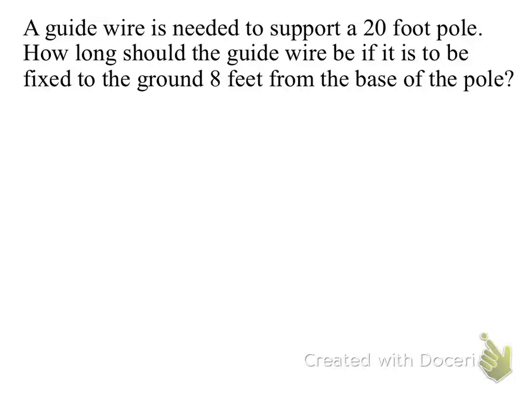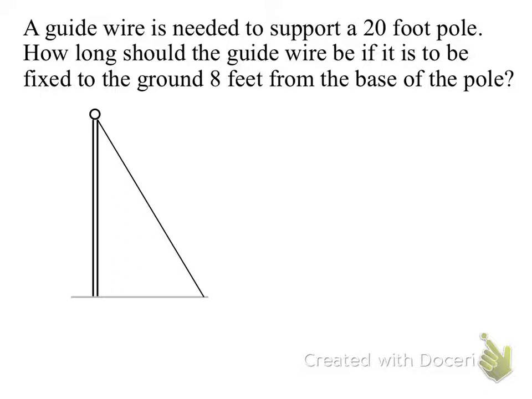Guide wire questions. This is another typical Pythagorean theorem problem. A guide wire is needed to support a 20-foot pole. How long should the guide wire be if it is to be fixed to the ground 8 feet from the base of the pole? So we have to draw this. I'm going to draw a flagpole. Okay? I'm going to draw the ground. The guide wire goes from the top of the pole to the ground, the base. They want to know how long it should be. How long should it be to be fixed to the ground 8 feet from the base? So then we start naming our parts. How far should it be across? What's that distance on the ground going to be?